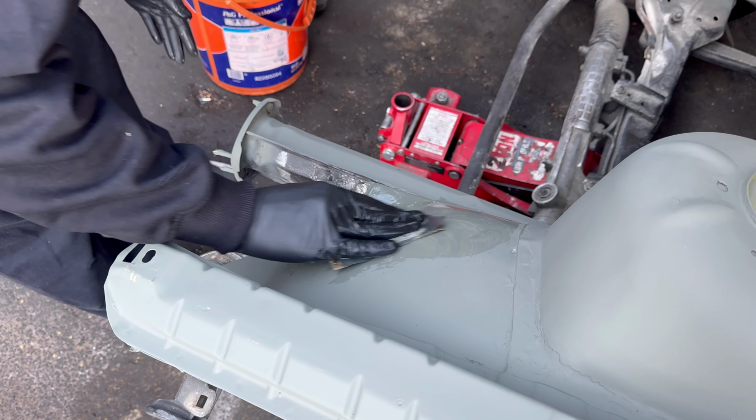All right, so we got all of the seam sealer where we need it to be. Now we're just gonna let it dry. So after we applied the seam sealer, we let it dry with the tape on, and that kind of messed everything up. So now the seam sealer looks funny. We tried to fix it, but it doesn't really look that good. So I think I'm just gonna take the whole seam sealer off and reapply it again, and probably might have to resand everything. So as of right now, that is the end of the vlog.